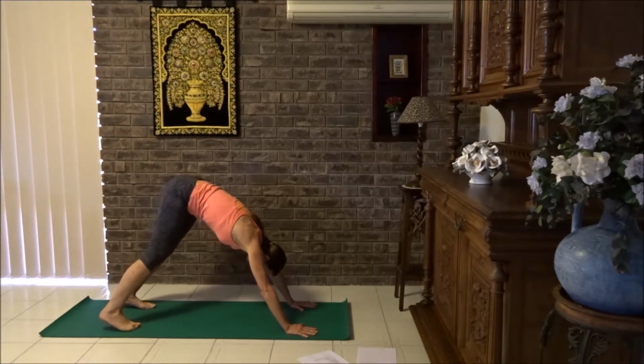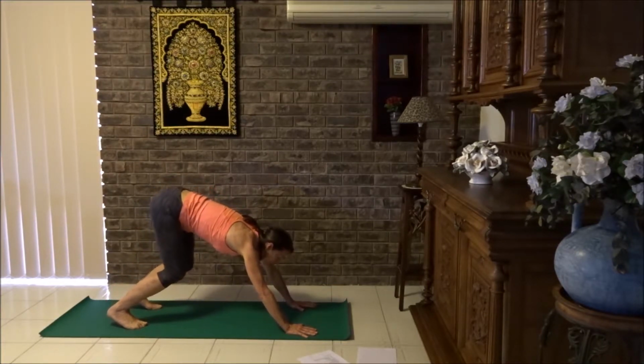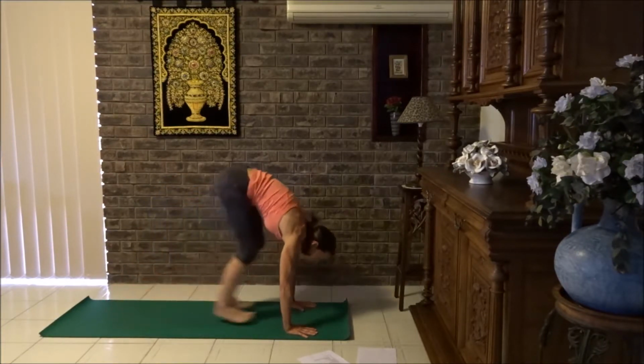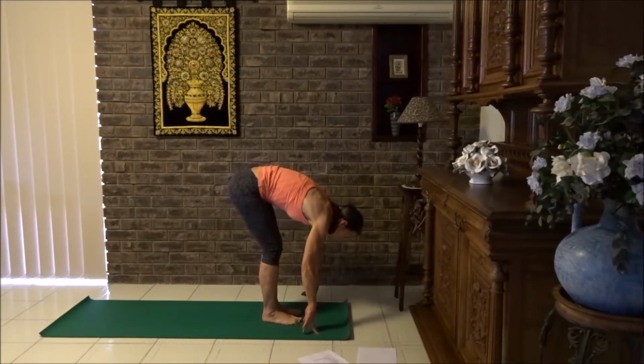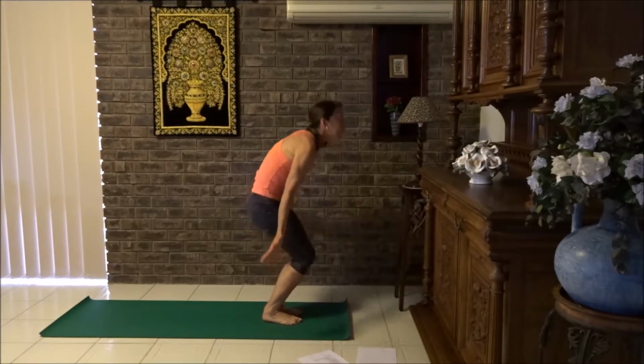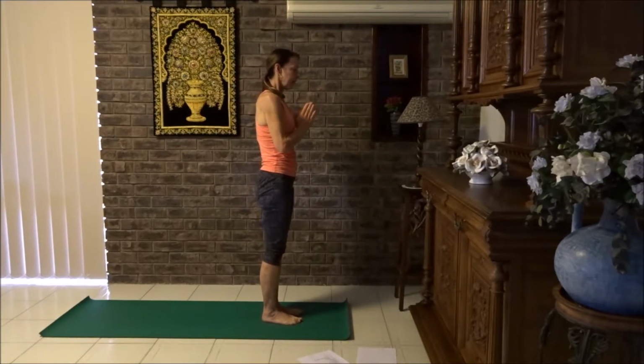Now just making sure nice and loose in the shoulders and hips and then crouch. Look between your thumbs, walk or jump your feet forward, flat back. Breathe out, forward fold and breathe in, sun salute. Breathe out, hands down to chest, deep breath in and out.